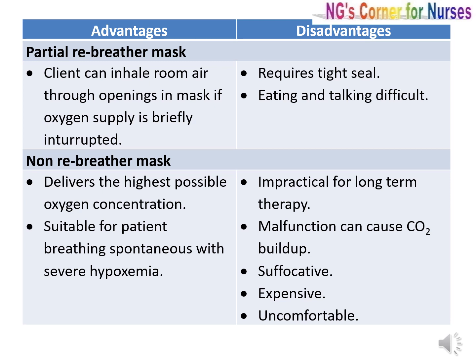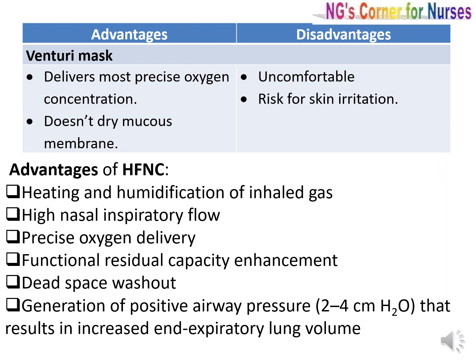Next, advantages of non-rebreather mask: delivers the highest possible oxygen concentration, suitable for patients breathing spontaneously with severe hypoxemia. And the disadvantages are: impractical for long-term therapy. Malfunction can cause carbon dioxide buildup, suffocative, expensive and uncomfortable. Next, coming to the advantages of Venturi mask. Advantages are: delivers most precise oxygen concentration and doesn't dry mucous membrane. And the disadvantages are: uncomfortable and risk for skin irritation.